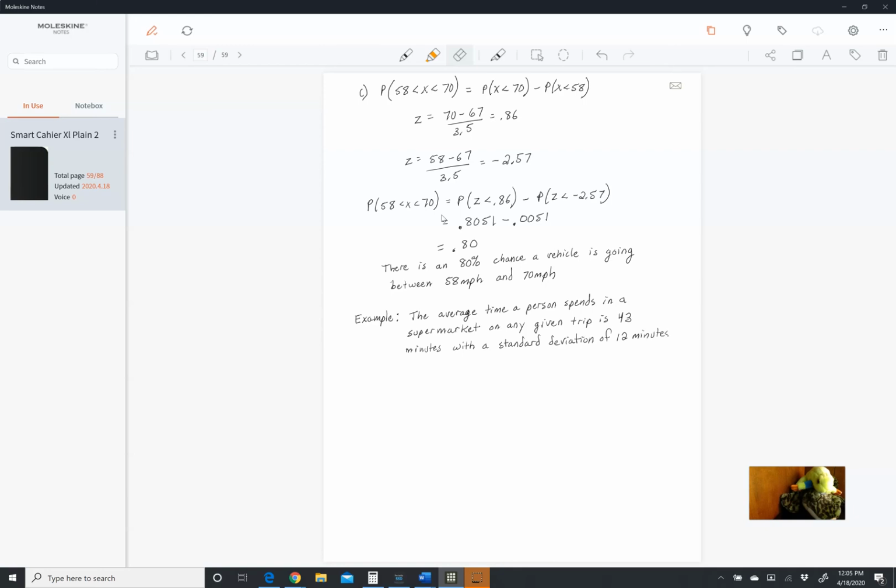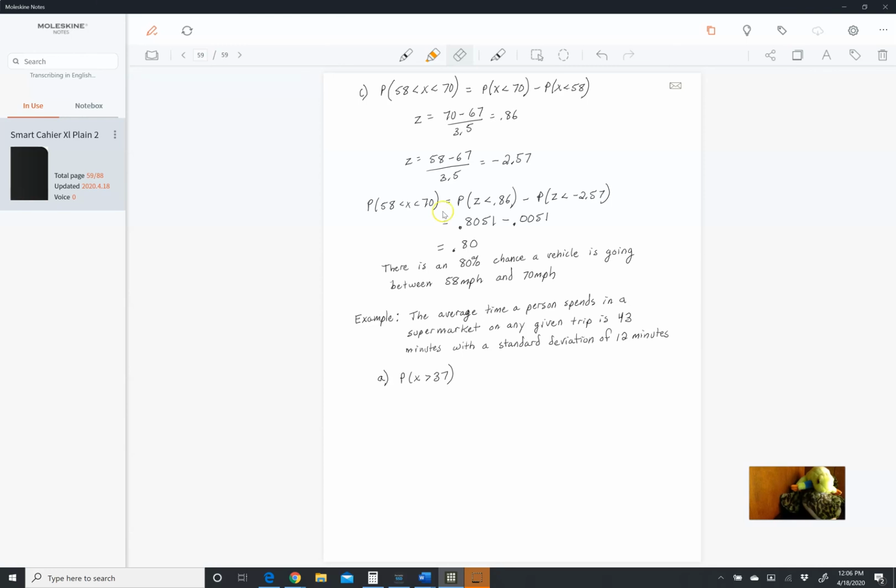So we're going to do two things here, okay? We're going to find probabilities, but we're also going to say, okay, well then, based on the number of shoppers in a store, how many would you expect to fall within a certain category? Okay, so we're going to find two things. So I'm going to use A, B, and C. We'll do 3 examples. Let's find out the probability that a shopper spends more than 37 minutes.